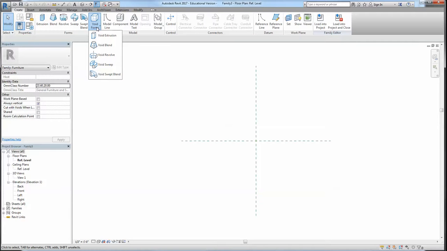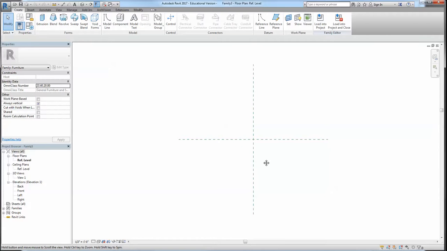I don't think I have to explain the meaning of extrusion and blend. It's very similar to some other software like Rhino, Maya, 3D Max and so on, so in that sense it's not a big deal. But how do we actually operate in this interface? I'm going to leave the blend to the last, so you see that the other ones are actually quite simple.